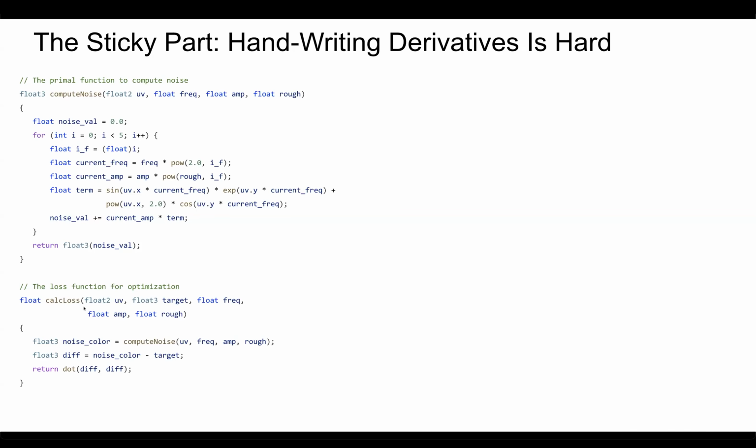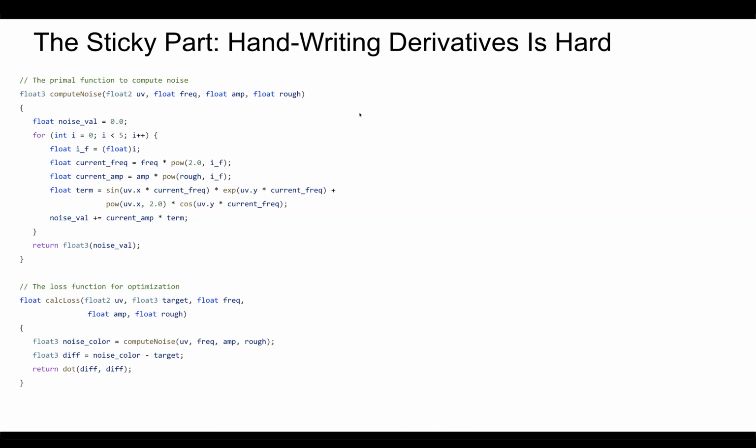And then down here, we've also defined a loss function that tells us how different our generated noise is from an ideal noise that we're trying to learn. So the goal with this code would be to use an optimizer to minimize the loss. We want to figure out how the value changes with every small adjustment to each one of the inputs.